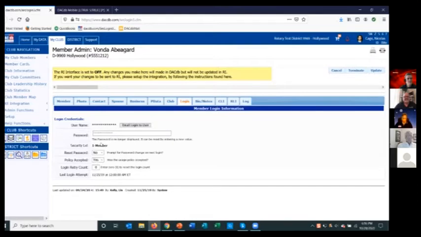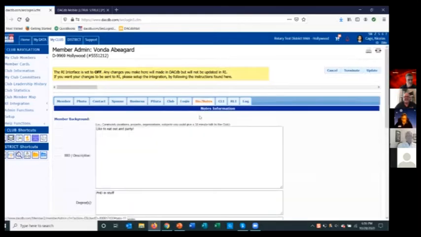No one can see your password, not even members of DACdb. So anytime somebody goes in here to edit it, if you want to edit your password, you'll see these asterisks. You just put in a new password, update, and it is case sensitive. So make sure you remember what you put in. You can also complete your bio notes, your bio, degree, etc. This is also available on a report that you can pull later.